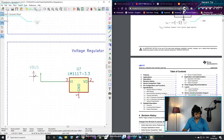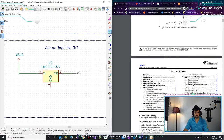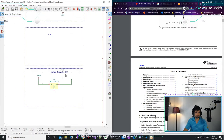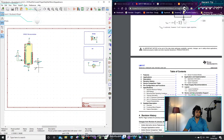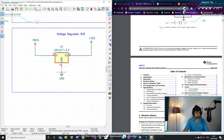I don't know why this keeps going off. It's called KiCad, Russ. It's free. Free, free, free. This is not how it's supposed to be.